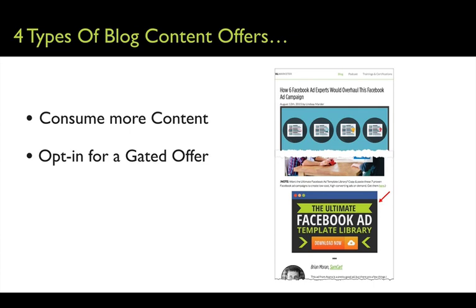A second thing that you can do is ask them to opt in for a gated offer. A good example of this is on the right here, where we've got this blog post, how 6 Facebook ad experts would overhaul this Facebook ad campaign. Throughout the post, you're reading along, and then you see this ultimate Facebook ad template library offer. If you click on this, you're going to be asked to give us your email address.